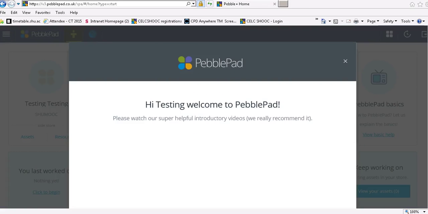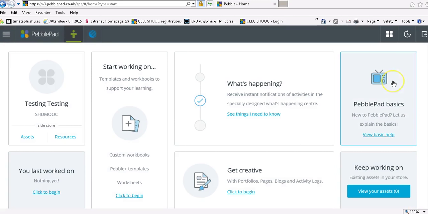So once you've typed your login and password, you'll come to the login page for PebblePad, and here initially you'll be presented with an opportunity to watch an introductory video from PebblePad. Now you can have a look at that, but the thing just to draw your attention to is that PebblePad has a wide range of functionality, and for the most part you'll not need to be utilising this during the course. You'll literally just be utilising the workbooks that we've prepared for you. So although you can have a look at that out of interest, it's not necessarily something I would recommend you do initially. So we just close that one down, and this brings us to the login page proper.